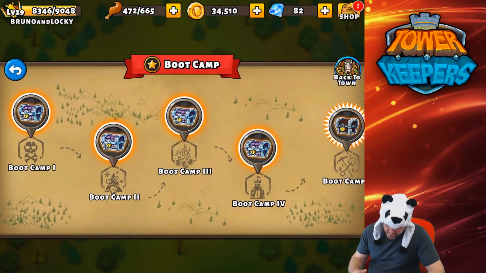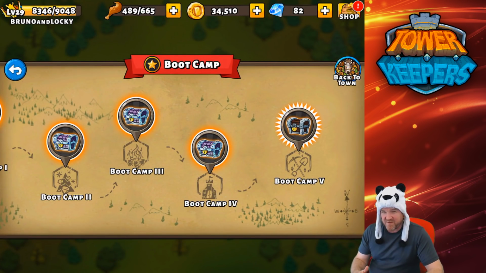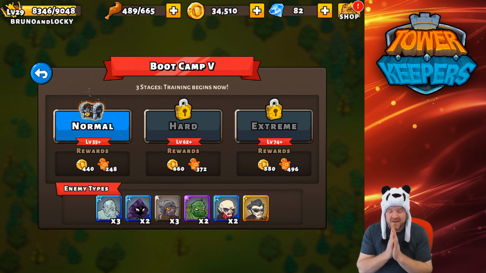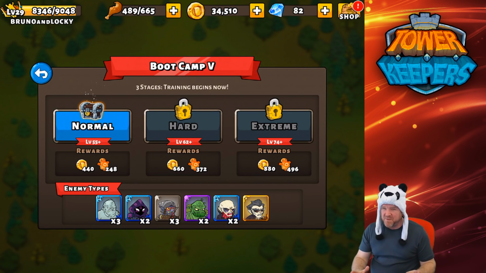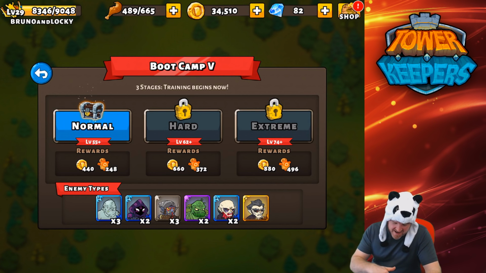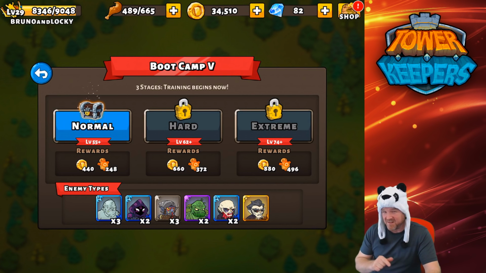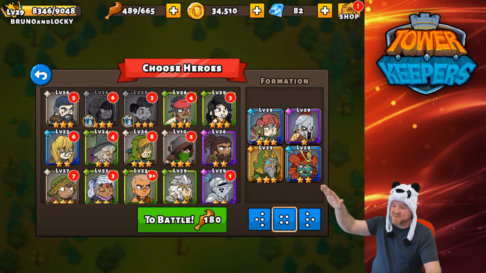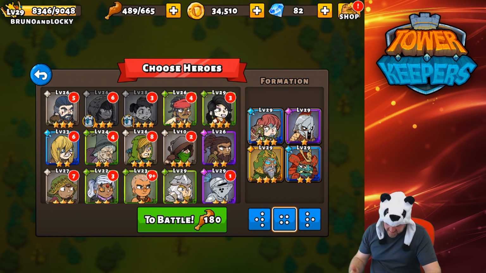So we've made it to boot camp 5, the last one. Let's go. Oh my lordy. So we need level 55 plus heroes is recommended to kill these monsters. Let's have a go and see what we can do with our level 29 party. As I said before, the boot camp really ramps up exponentially. Crazy. And it's costing 180 food to fight this battle. So if I thought we were going to lose, I probably shouldn't waste the food on it. I should go and fight something else and use my food on that.